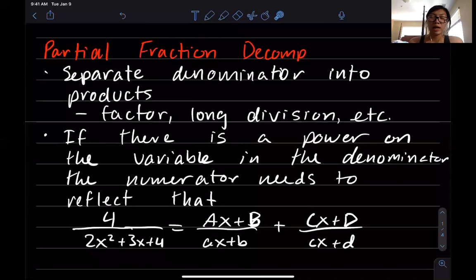When we do that, the point is we can integrate these fractions a little bit easier than we can integrate this whole thing, right? This whole thing could be pretty impossible to integrate, but you can integrate these two things separately, and usually that works out a little bit better. That's usually how we can tackle these rational functions.